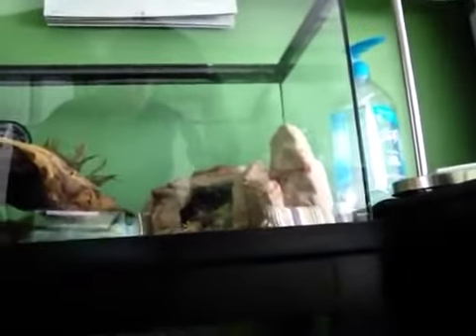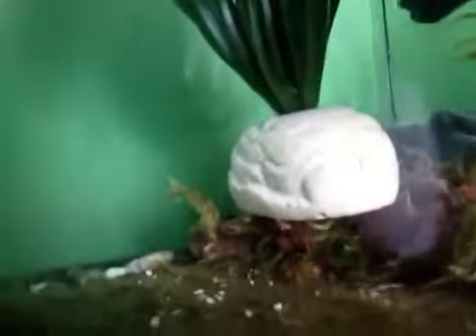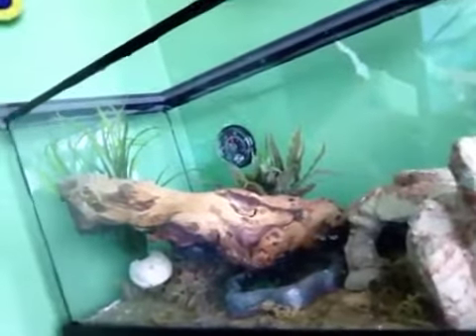That's basically her whole setup. It's a 10 gallon tank. This hide right here has moss, just filled with moss. Then her water bowl is right under the big log. The log is where she likes to go up at night and bask on — I don't know why, she likes to bask there instead of under the heating. Right over there is her calcium dish, and then she has her little personal pooping spot, which is kind of gross — that's in the corner. That's her whole tank — a 10 gallon.